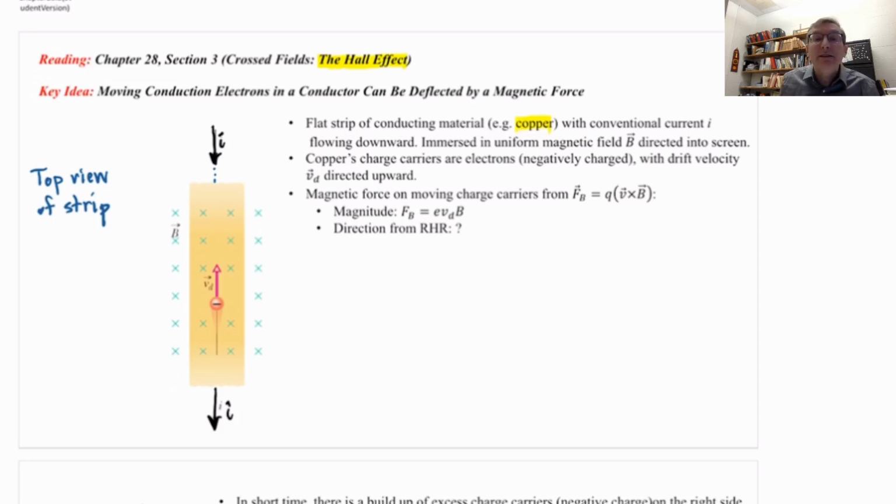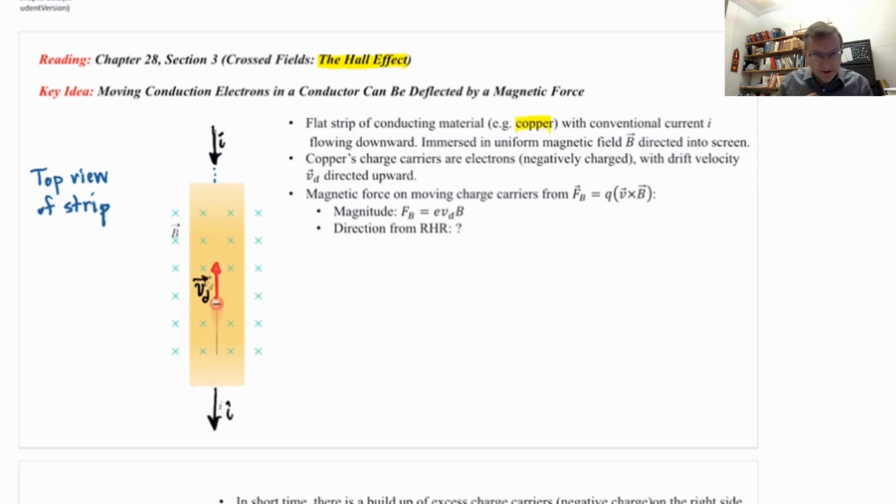What that really means within the piece of copper is that conduction electrons, mobile electrons, are drifting, remember the drift speed, opposite to the direction of the conventional current. So here you see one example conducting electron and its drift velocity, v_D arrow, opposite to the conventional current, because the conventional current is assumed to be the motion of positive charges. That just means that the actual conduction electrons have a drift velocity in the opposite direction to the current.